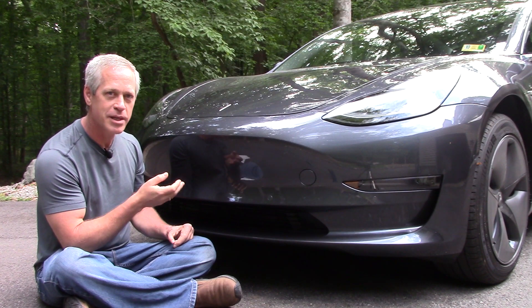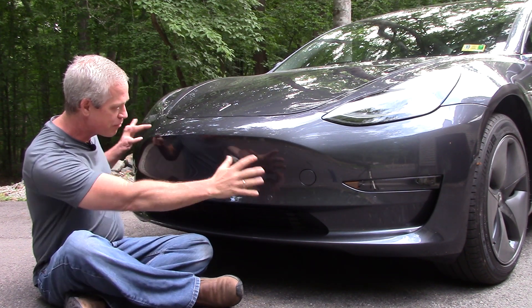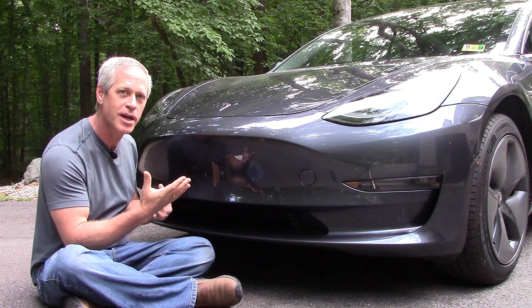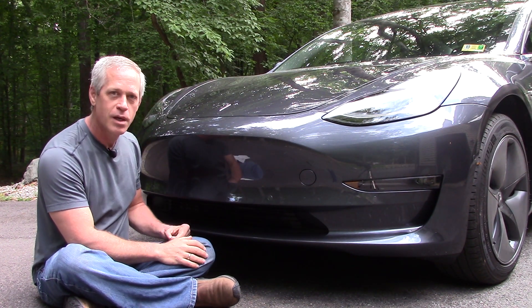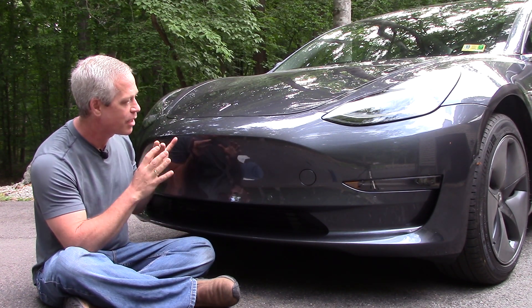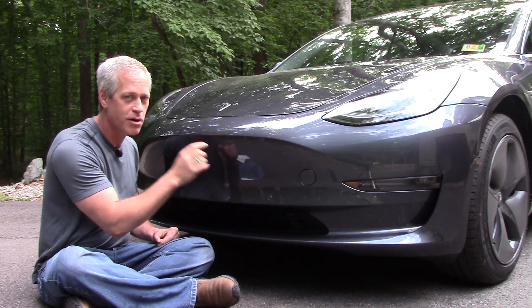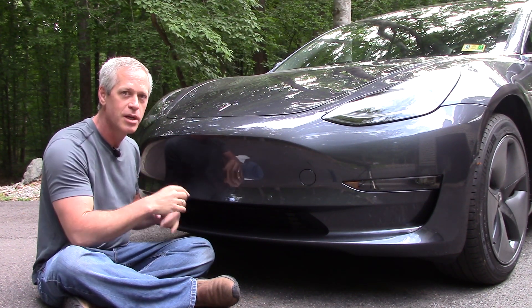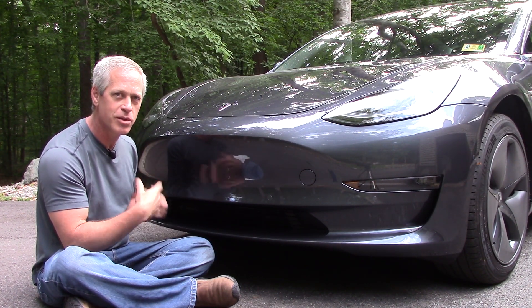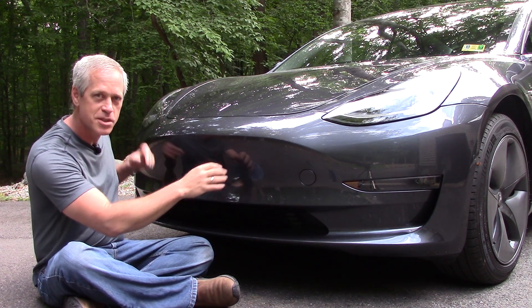I'd like to do a basic aerodynamic test on this, just to measure the streamlines of airflow over the front of this car — not just this part, but several other areas too, so we can visualize how the air moves. I don't have any sophisticated pressure-measuring or velocity-measuring instrumentation, and I can only account for the airflow over the laminar layer that's right against the car, maybe one centimeter deep. So there's a lot left out, but we can start by looking at which way the air flows and maybe come to some conclusions about why this front end was designed the way it is.